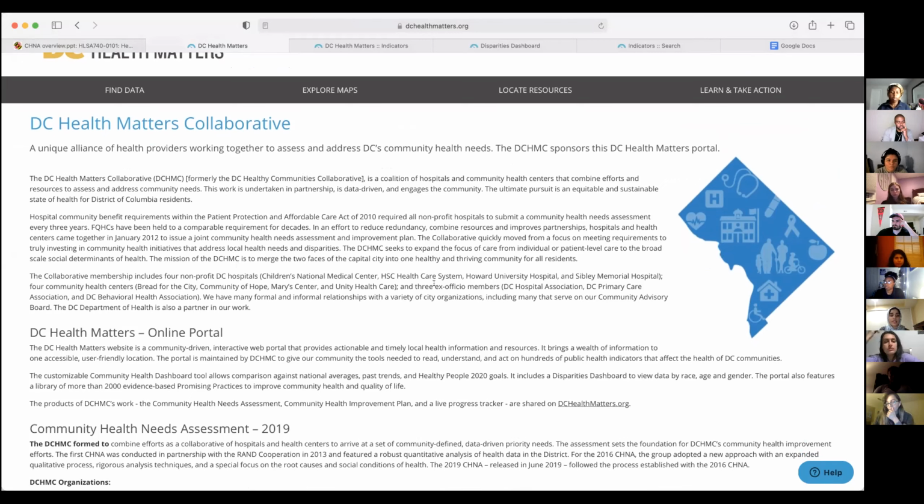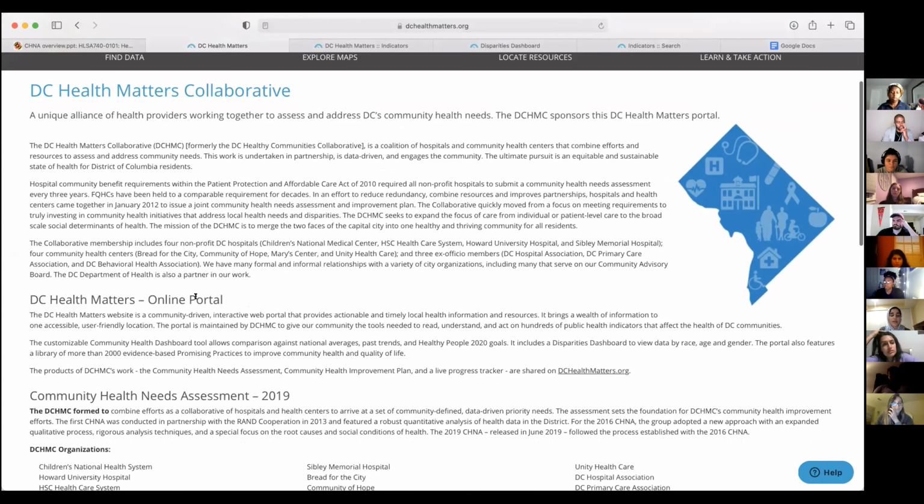It has all the data available through the DC Matters online portal. We specifically looked at this online portal, and the purpose of it is to give a list of public health indicators that affect the health of the DC community, so they can compare to both other states as well as the whole country data.